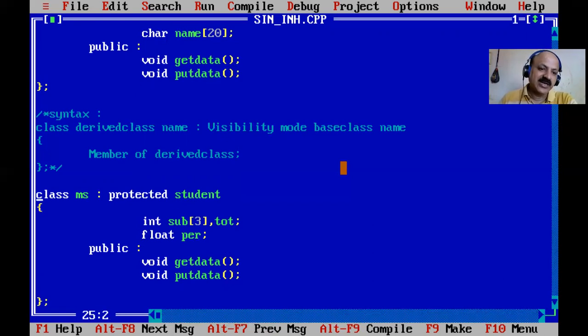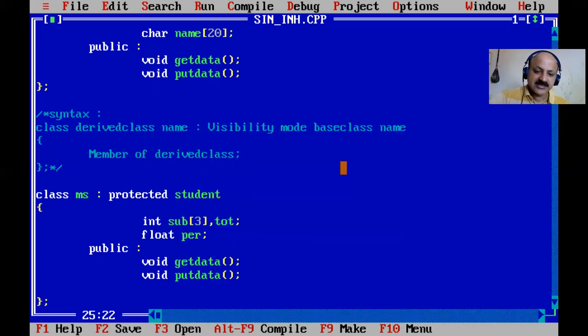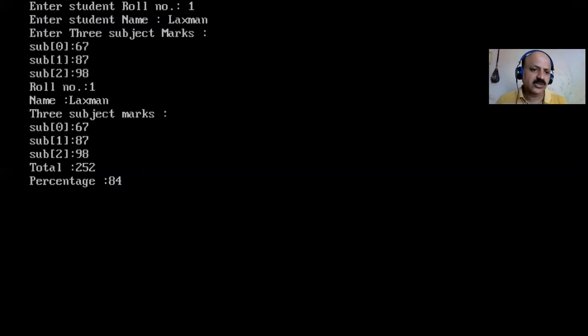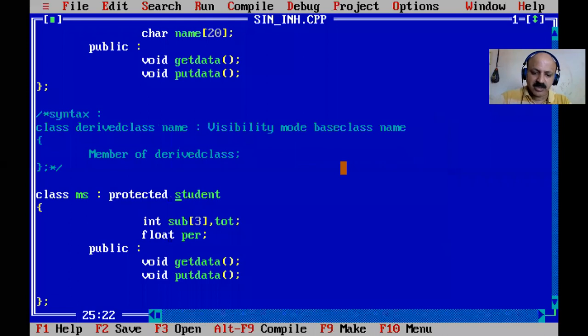So here we can give the protected keyword, there is no error. And here we can just run this worksheet as previously, there is no error. So let us check: give the name Lakshman, and marks for 3 subjects, and that is printed. Okay, and here we use the float data type but rounding of the total, so we can use different marks, so that it gives the float percentage. So I run again, and here give Krishna.